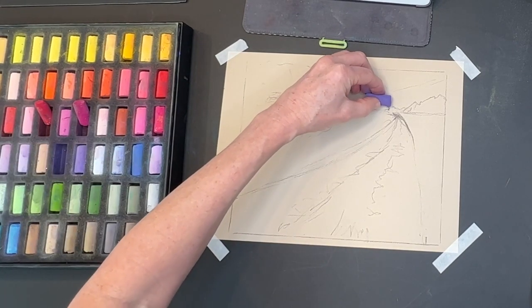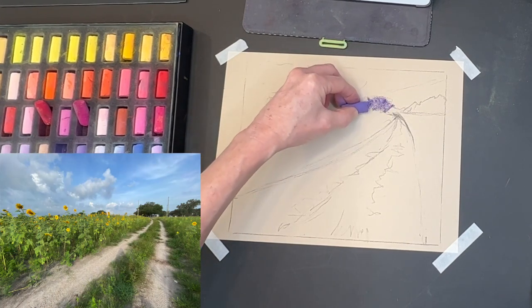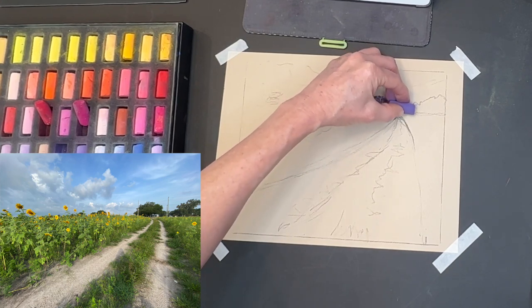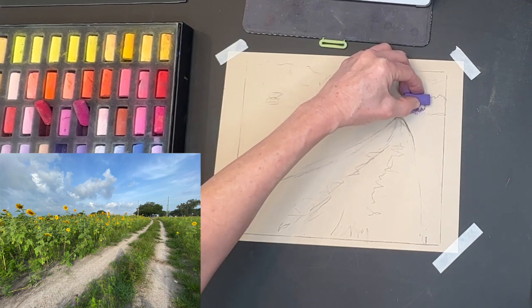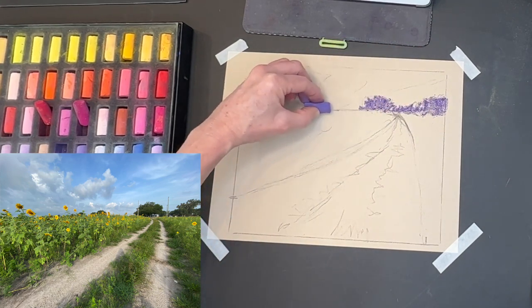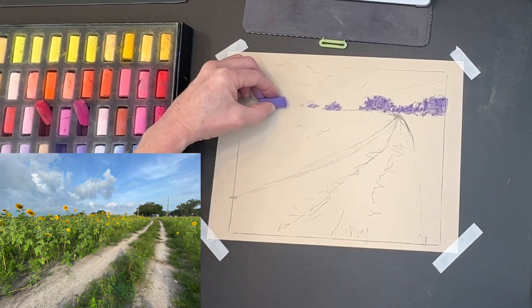One of the darkest elements in almost every landscape is going to be trees. Trees are vertical or perpendicular to the landscape, and they're almost always the darkest thing in a landscape painting, especially things that are close up. Trees get a little bit lighter in value and cooler in color temperature as they recede into the distance.